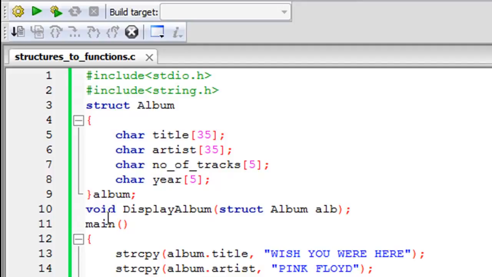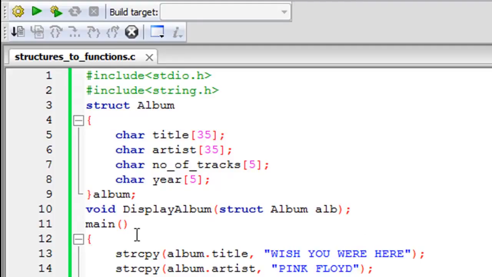So I've mentioned the keyword void before the function name, and then the parameter list includes just one argument. Since it's of structure type, and since we want to pass a variable that uses the structure album as a template, we have to specify the keyword struct first and then the name of the structure. That's why I've written struct album, and then you have to specify a dummy parameter. This is going to be the formal parameter for the function, and I've named it alb. Then I've put a semicolon to finish the function declaration.